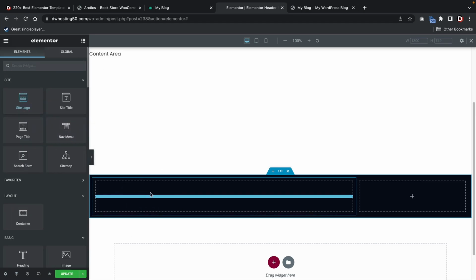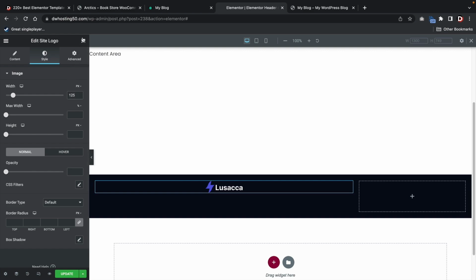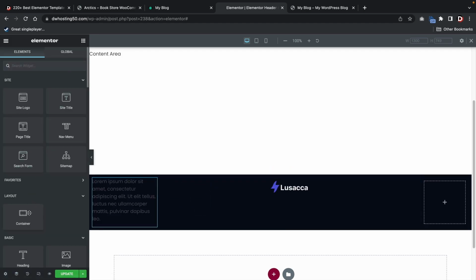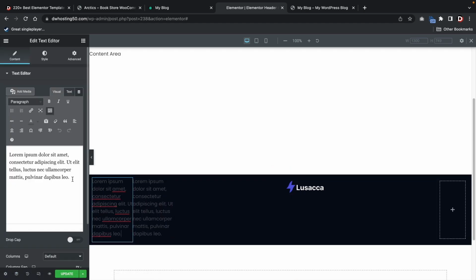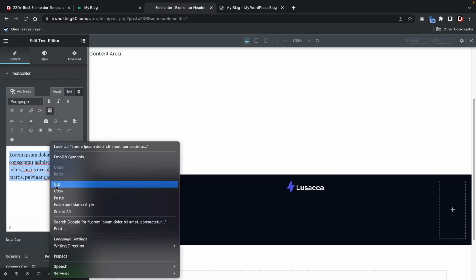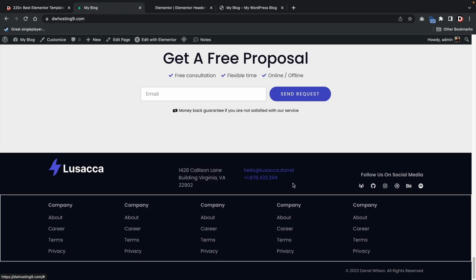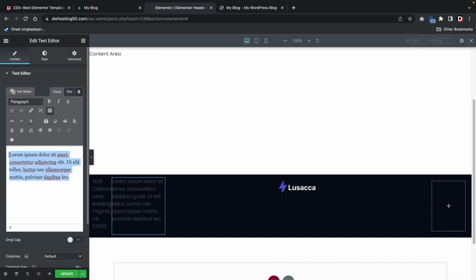Now we're gonna add in some elements, right? So we have the site logo, right? And we're going to change the size of this to around 125 pixels, right? And below that, we're going to now throw in a text editor and one more text editor, right? So text editor and text editor, okay? Now for this one here, we're going to use the address I used right here. So I'll just copy this and then I'll paste in that address, okay? And the same thing for this one right here. We're going to go back to our demo website here, and I'm just going to use this specific email that I used or phone number or whatever, right? And we'll throw that in right there.